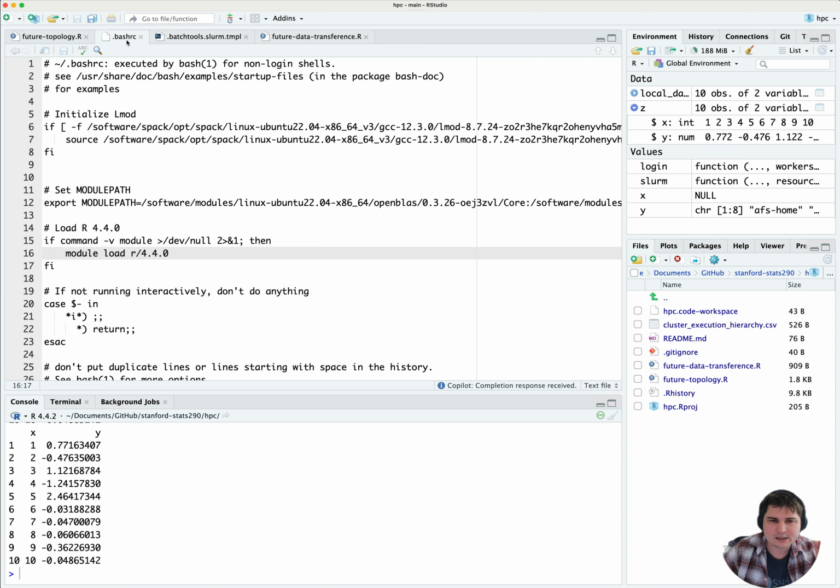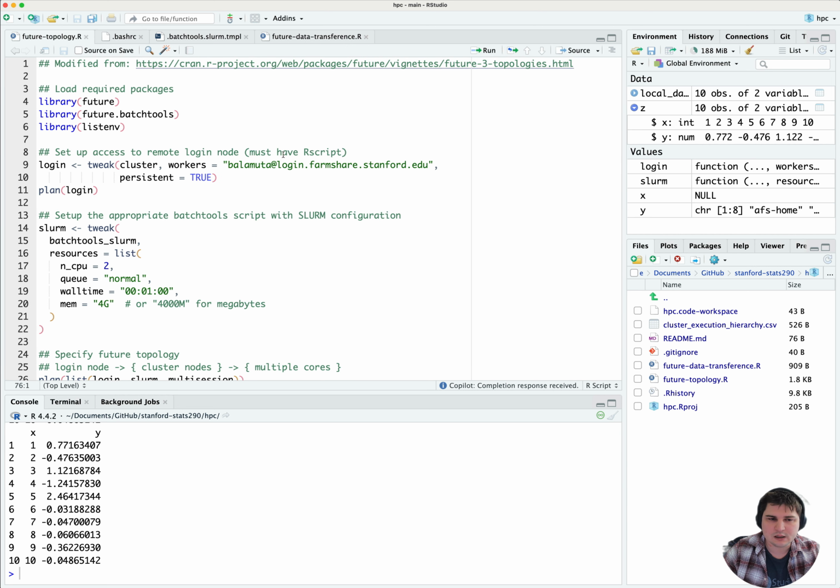And then the last part that we have over here is in our bashrc file, where we're loading in R when we connect into the cluster. So we're always making sure that the module R file is available. We need this because if the remote login node doesn't have R and doesn't have future or batchtools installed, then it can't actually do this topologies approach.